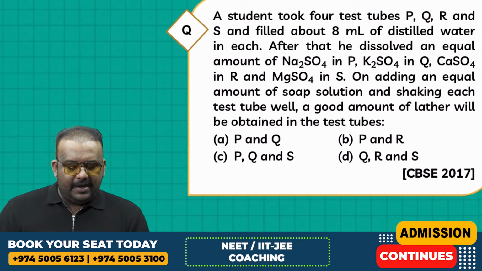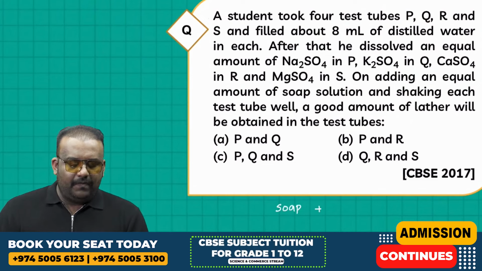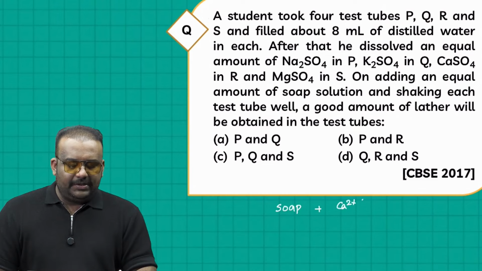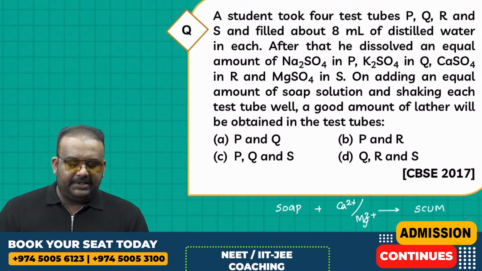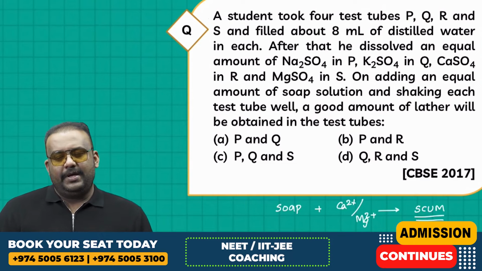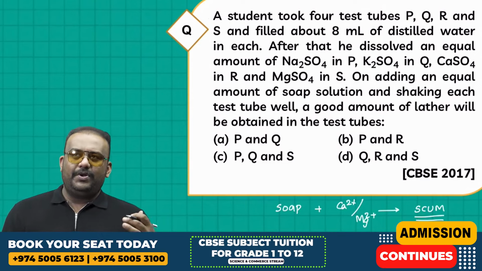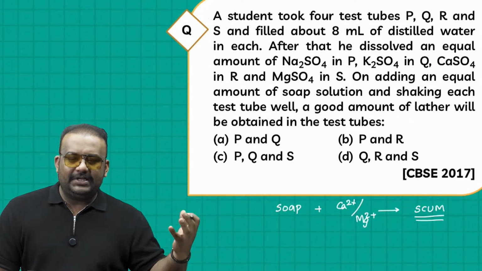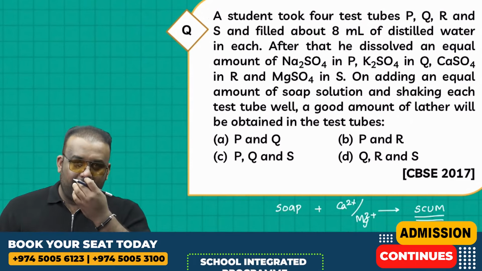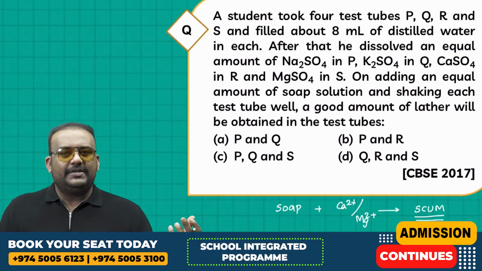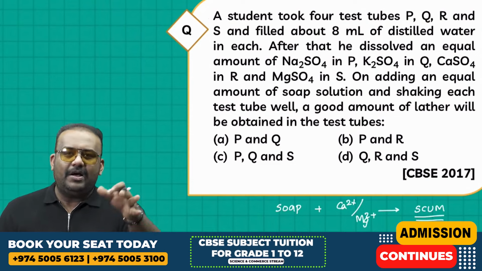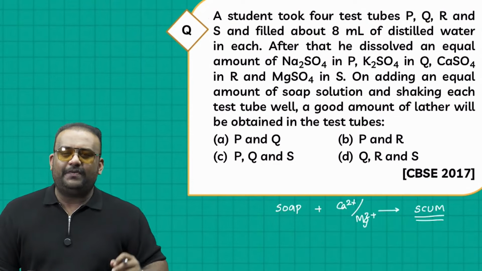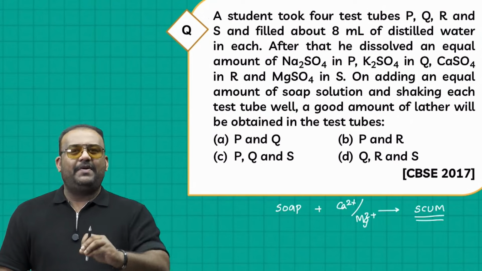So the problem is that when we add soap molecules into water that contains calcium salts or magnesium salts, they are going to react with soap molecules and form a white colored precipitate called scum. So this scum does not let the soap molecules form micelles, and it will precipitate at the bottom of the container or the boilers. So at that time, we will not see as much lather as how soap behaves in regular water or soft water. So this is the key concept that you have to apply here.